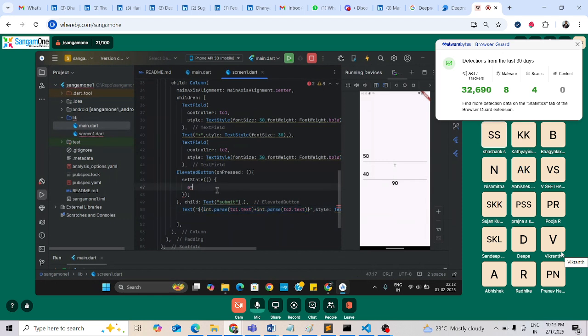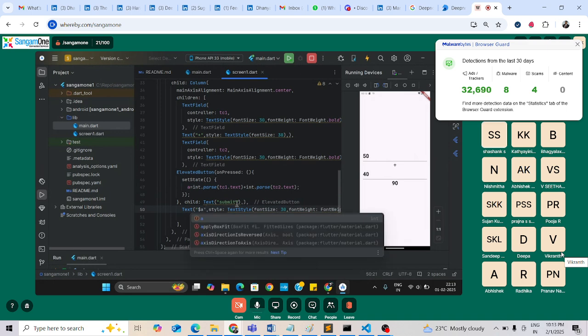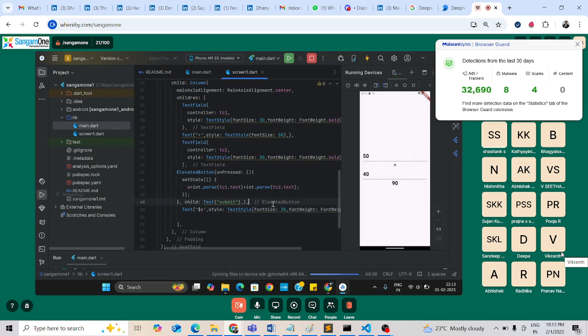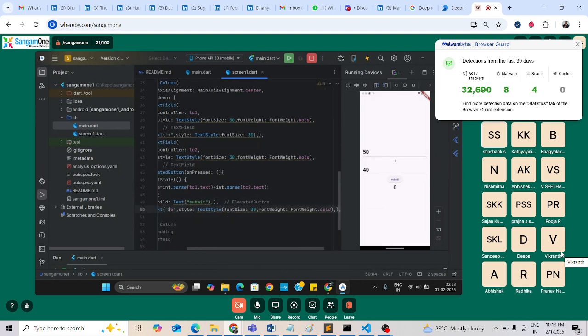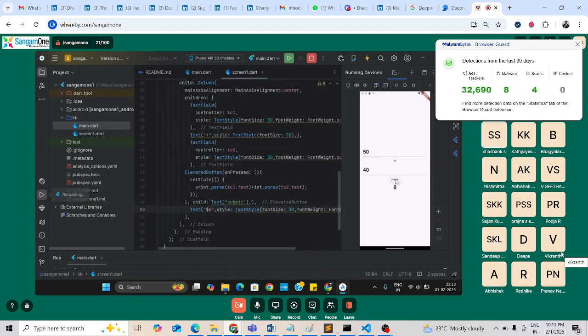So it's computing the value in line number 47, and is displaying that computed value here. Yes. Submit. To change the value 20, 30 you do.